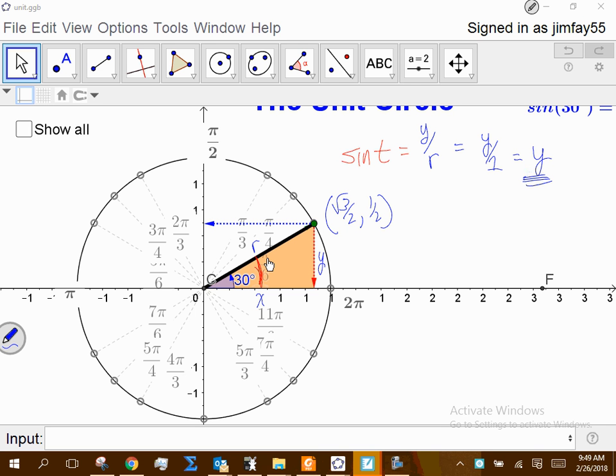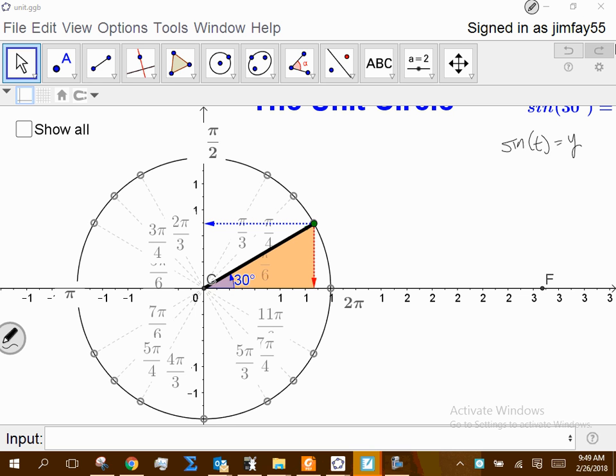Is that right, everybody? So if sine of t is y over r, what do you think cosine of t is going to be? The x over r, right? But what's r? So when I look at my unit circle here, I'm going to write over here on the side for our convenience that sine of t is y, and cosine of t is x.